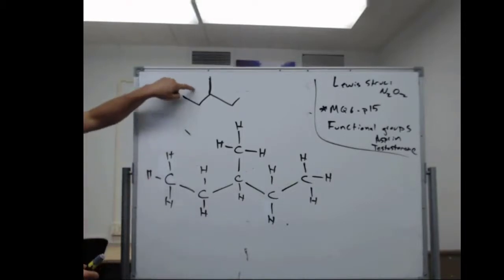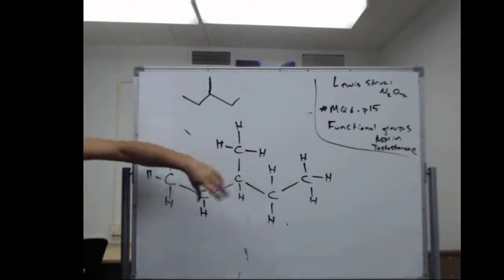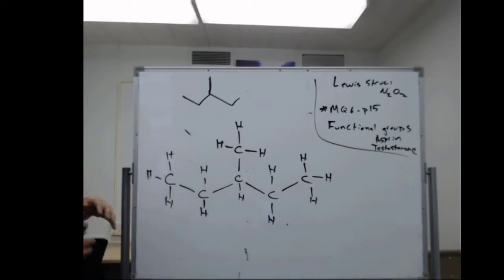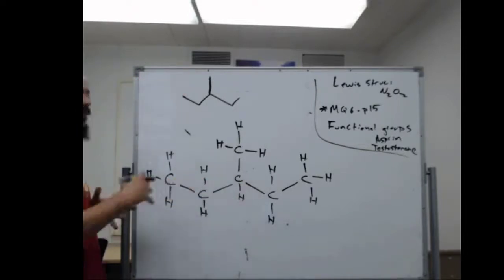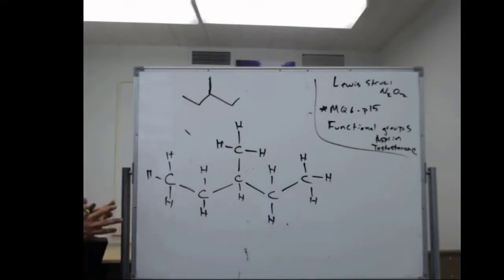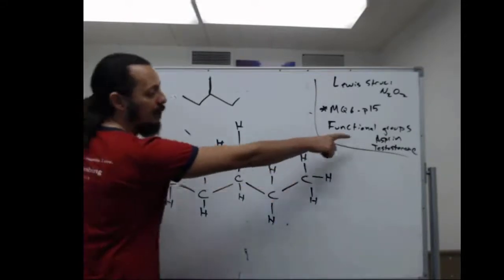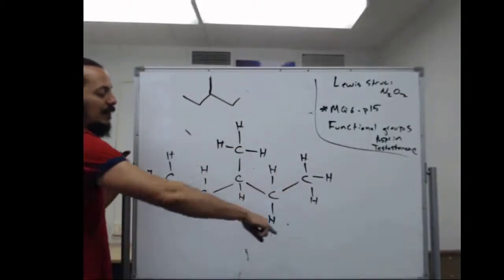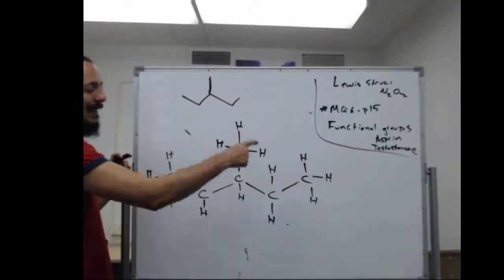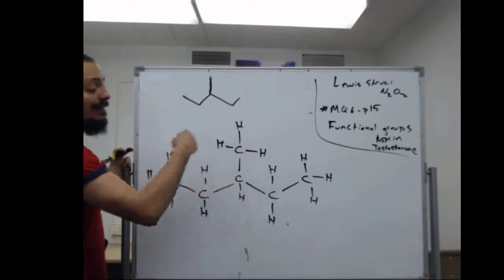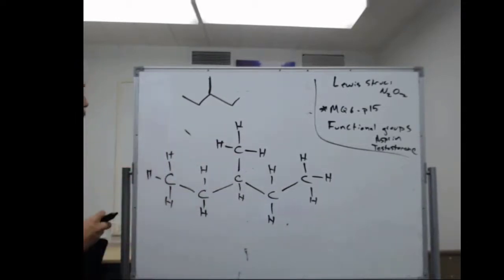You can see why it's nicer to write it like this instead of like this. If you're trying to make things short and do something quick, a couple squiggles where everyone understands what you mean is great. This just takes up a lot more space and it's a little bit more clunky. It makes it harder in the next problem we're going to do with functional groups. Drawing out everything explicitly makes it more difficult to see the functional groups as well.